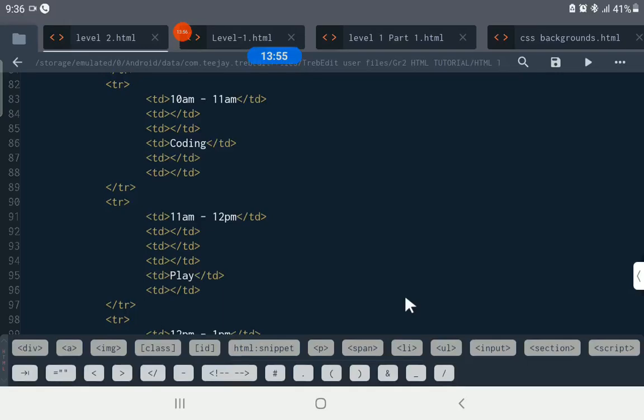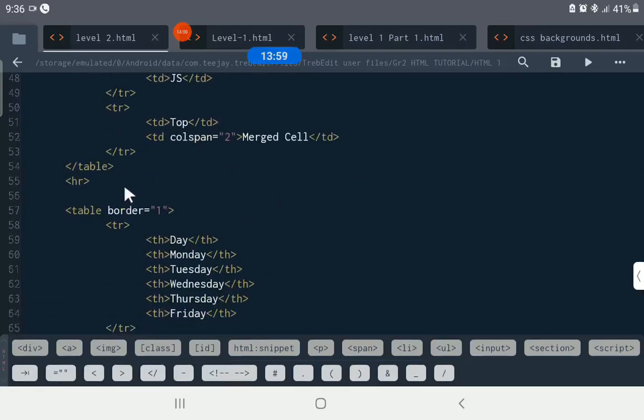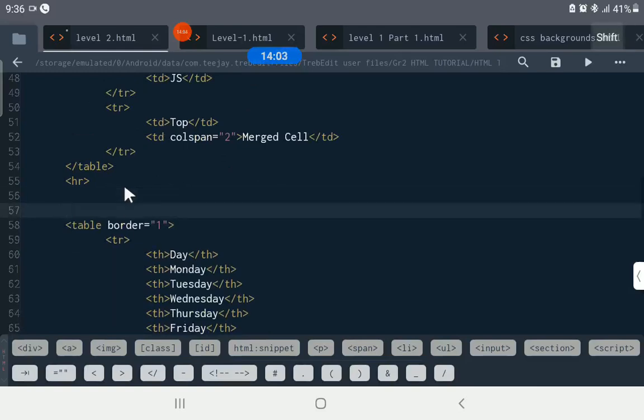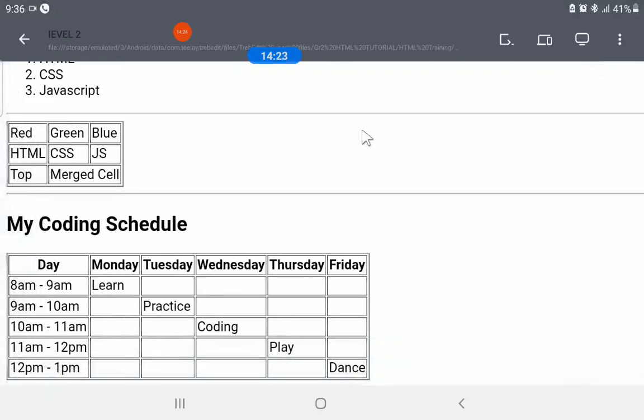So what you can also do is, at the top of this border, you can put the H2 after the horizontal line. So push it down and say H2. So in your H2, you can write my coding schedule. Okay, so let's go view it. It will serve as a title, so whoever is viewing it will be able to see your schedule. So this is your coding schedule, as you can see here.